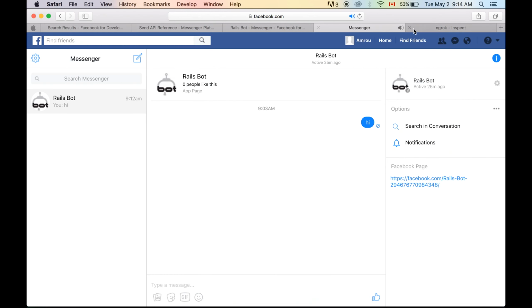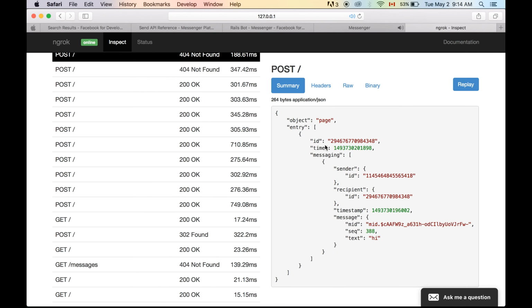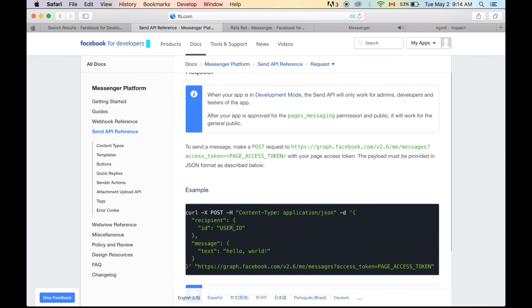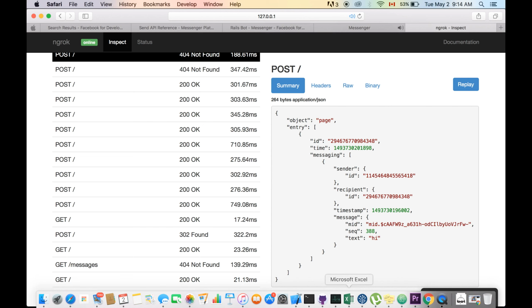So Facebook is sending us this request. We need to parse it to get the sender ID and the text, and according to them, we have to reply using this request. Okay, so we have two main parts. The first part is to parse the data, and the second part is to make our request.